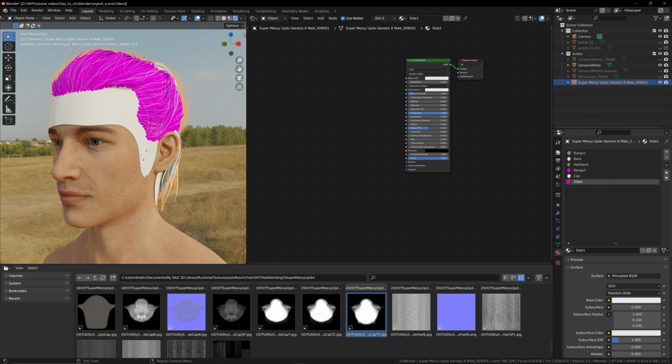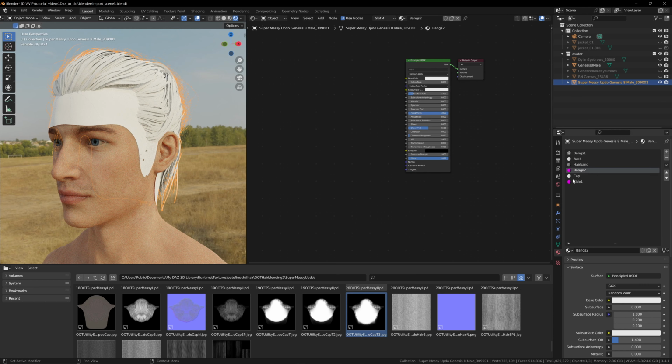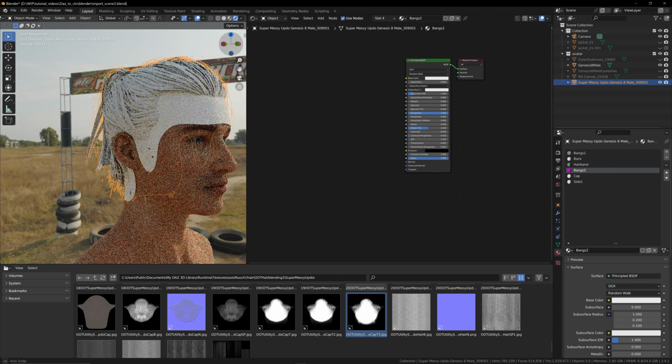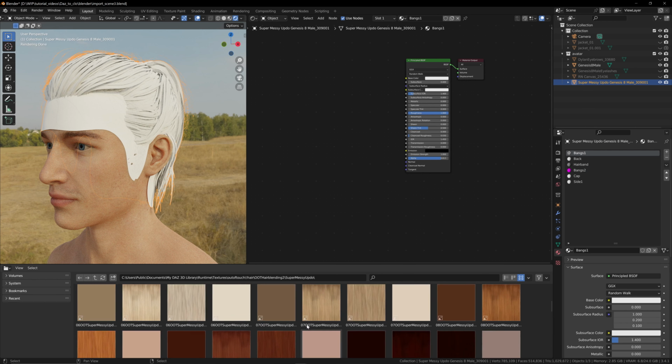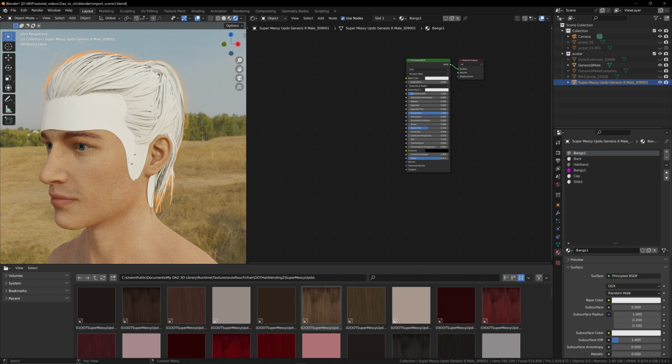And side. Okay, so when these are all deleted, our hair has just turned white now, and we can start to build these materials up. So if we start with bangs 1, we can see how to build this up. So the best way to do this again is to start combining material slots. So I want bangs back. I want everything together except the cap and the hairband, basically.